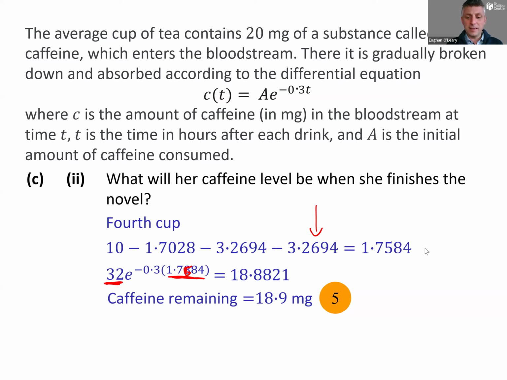So that is the end of that question. And we're going on now to our final question, which is an area and volume one. But I hope you enjoy that level of that question there. You will remember now next time you're studying that the caffeine, if you're drinking tea or coffee or Red Bull or anything like that, that it decreases in the same way. Doesn't mention anything here about how much is too much, but there's definitely too much out there for study purposes. Okay, let's have a look at question 10.